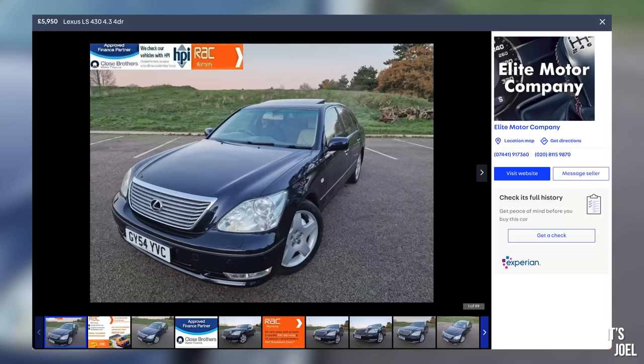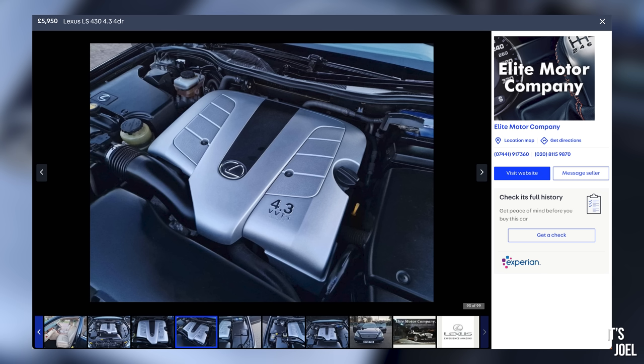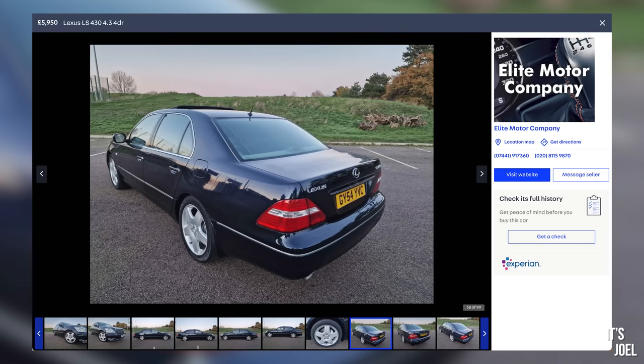Tomaz A123 asks: you've got a budget of five grand — what car provides the best mix of luxury, reliability, affordability, and performance at that price point? Not based on personal experience but on what I've heard, I would probably say something like an old Lexus — the LS430, the big V8 long saloon. It's luxurious, probably very reliable, certainly affordable, and that big 4.6 V8 puts out a good amount of power. If it was my money, five grand, I'd definitely be looking at the Lexus to tick all of those boxes.